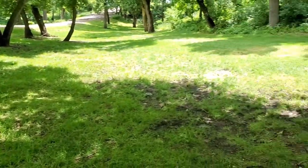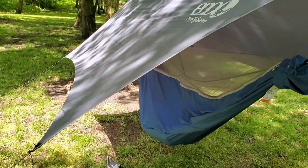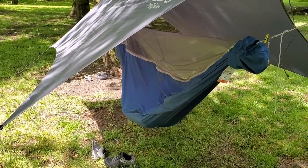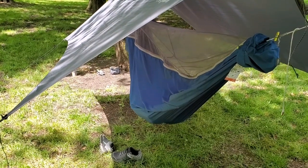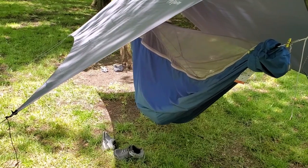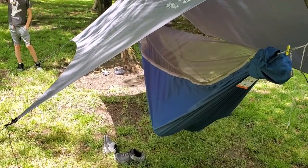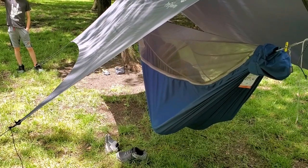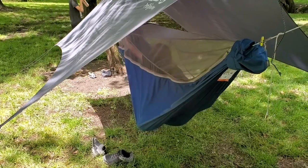So I guess just to wrap things up on the whole review, Whitney and I each have one of these. I also have this spreader bar that you can hang two hammocks from two trees, and it's a spreader bar on either side of the hammock. I'll try to point. It goes right here by where it attaches and across, and you can put two hammocks side by side. I've yet to use that. Not going to set that up today, but we'll show you on one of our next adventures how that works out.